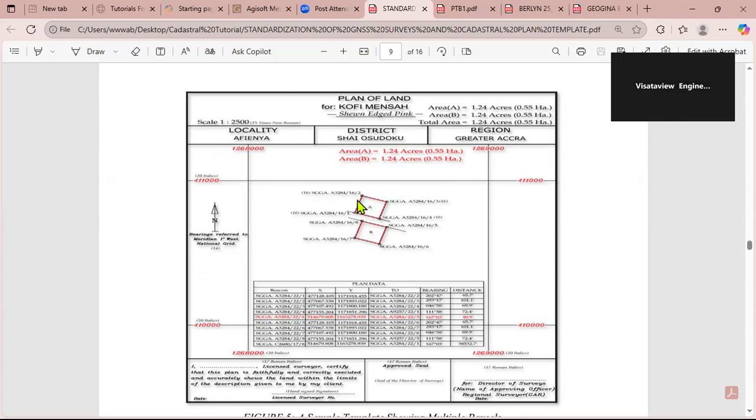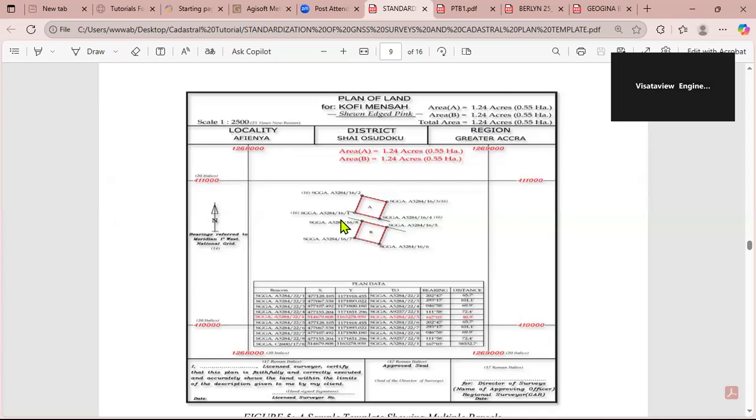Like for this one, for instance, you cannot join 1, 2, 3, 4, 5, 6, 7, 8, all the 8 points together to make it one boundary. You have to make sure that the road or the access that is passing through is indicated. I mean, a road that is demarcated, not a footpath.